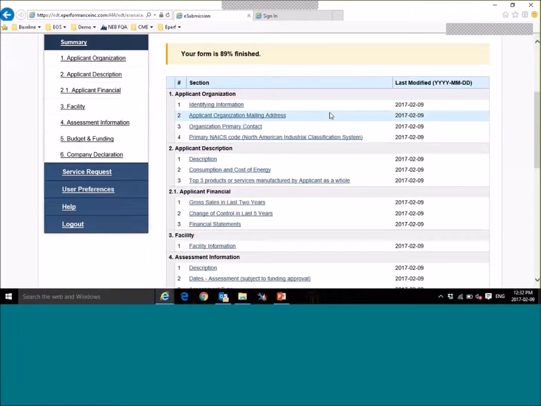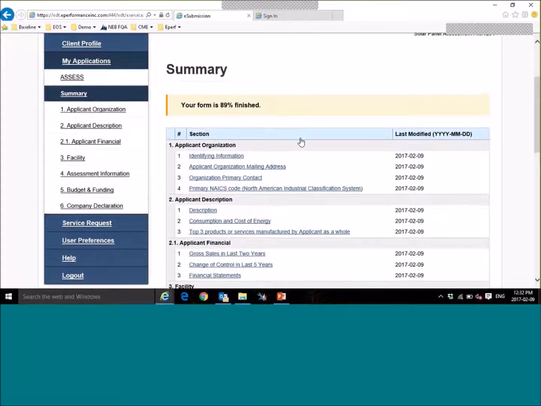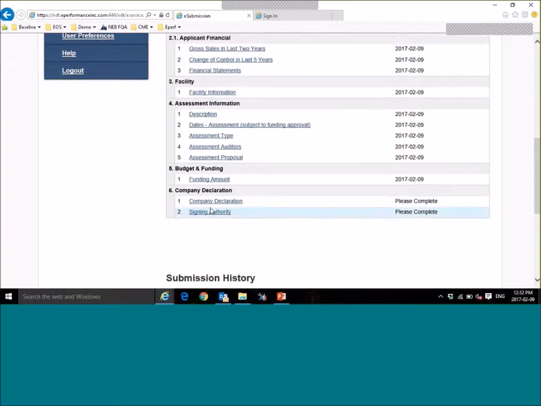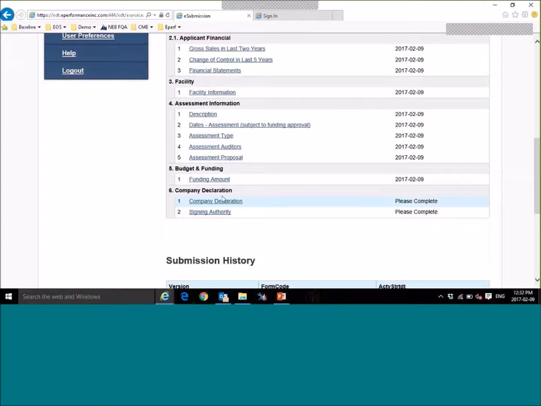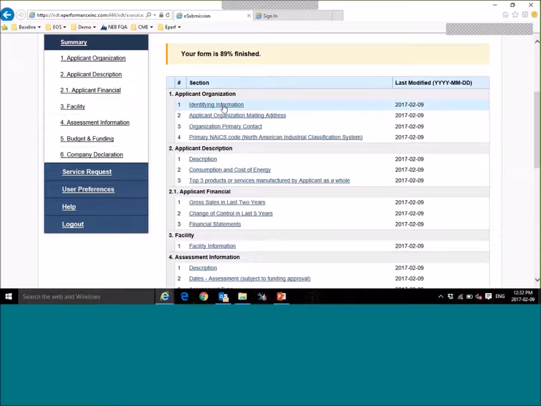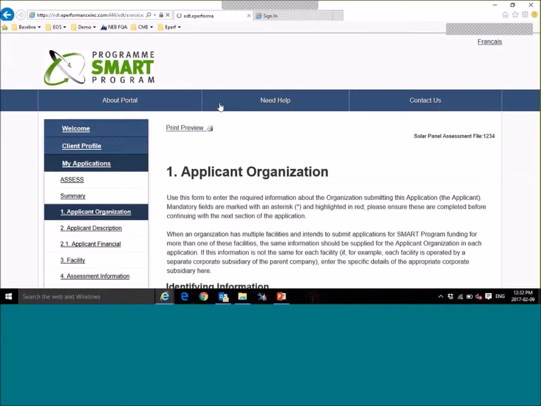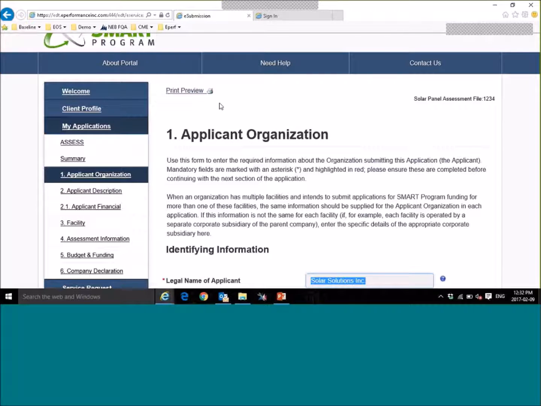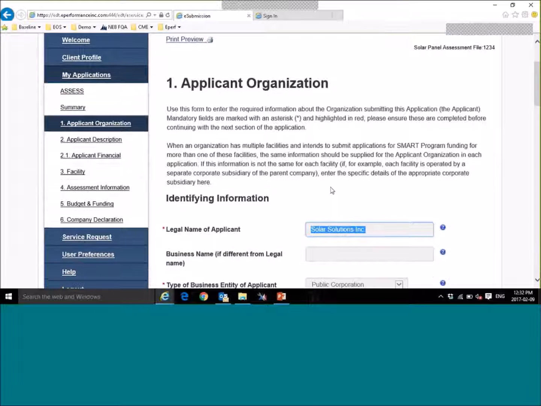the back office. So as you can see, Scott Jones, our user, is almost done this form. He has the last two sections of the form on the last page yet to complete. But everything else, in the interest of time, I've gone in and pre-filled. So I'm going to just dive into the form and show you some of the controls used to ensure good data coming into the system.